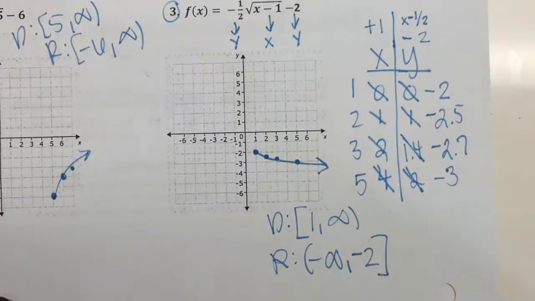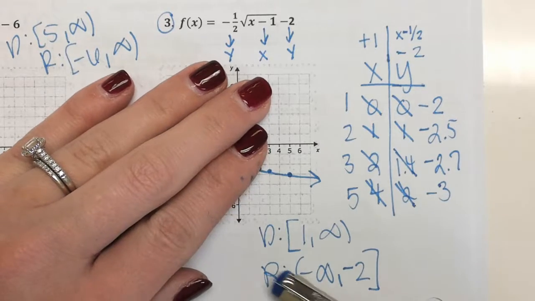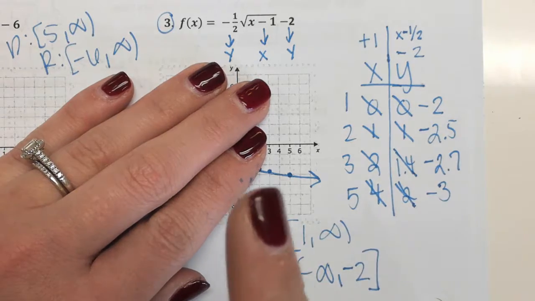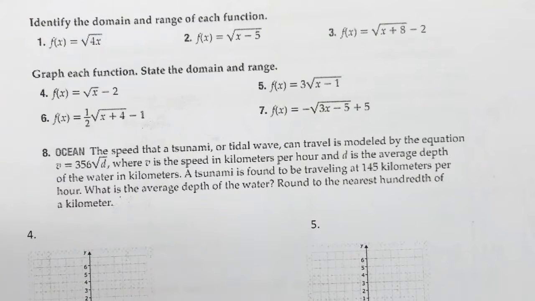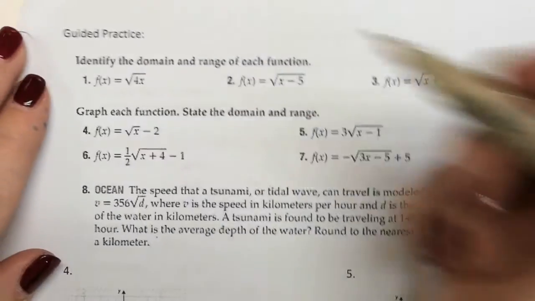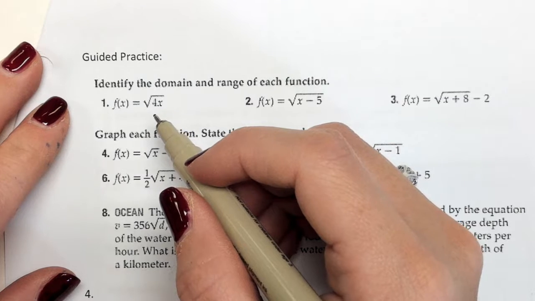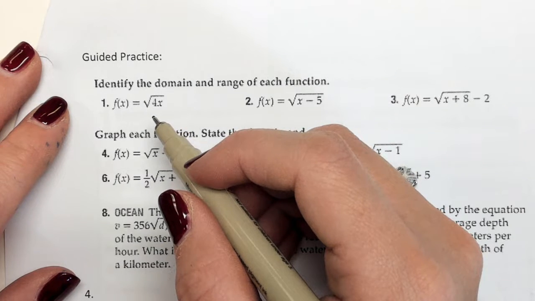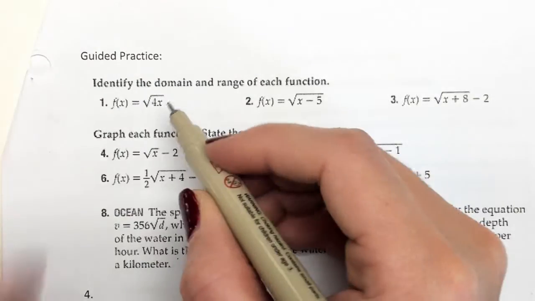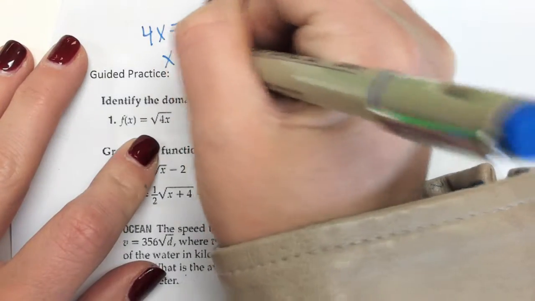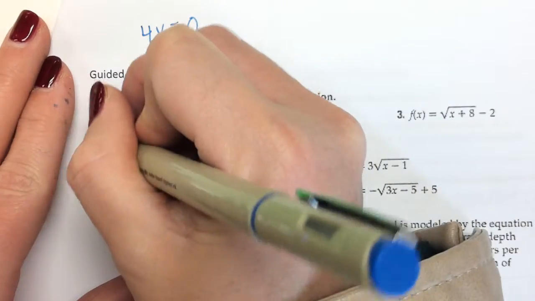But this range is a little different, and why is that? Why does negative infinity come first? Good, because the negative changes it. Everybody see that? Okay, so flip over. What we're going to do for numbers 1 through 7 is just find the domain and range without graphing, okay? So let's just do number 1 together. Can you tell me the domain? 0 infinity. Good. If you have trouble with it, just take what's inside the radical, 4x, or whatever it is, set it equal to 0 and solve. Okay? So the domain would be 0 to infinity.